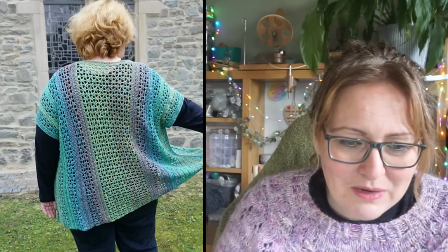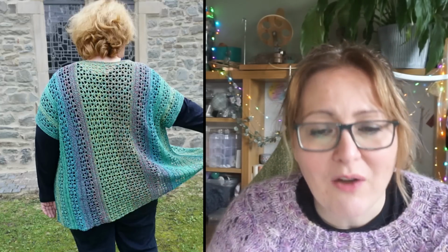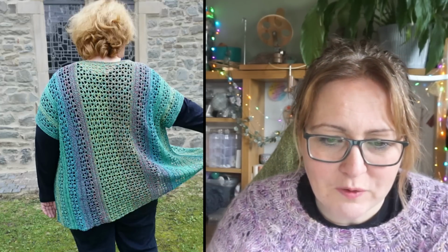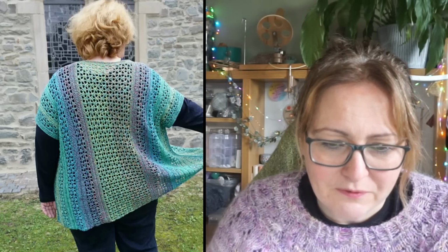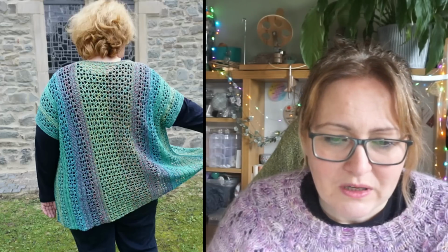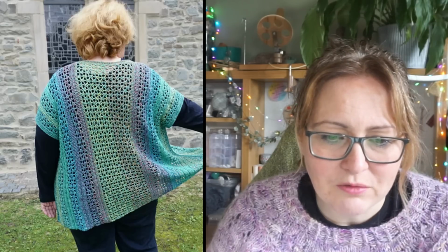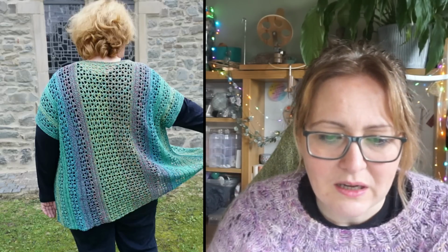But it says Jamaila is one of those versatile airy garments that you can't help loving. In fact, with its loose, comfortable fit and lots of positive ease, it might well become your favourite. It is a fast crochet and has no seams. The perfect garment for the summer, or when you need a nice companion on a chilly day. Combined with a blouse or a long sleeve t-shirt, it is also a fashionable companion for the winter, and using the correct colours and yarn, it could be an elegant garment for that special social occasion.